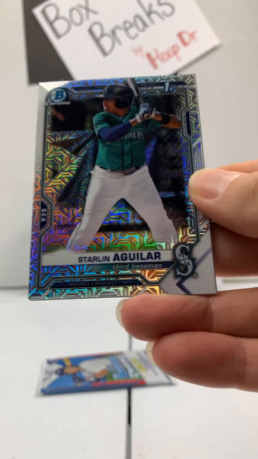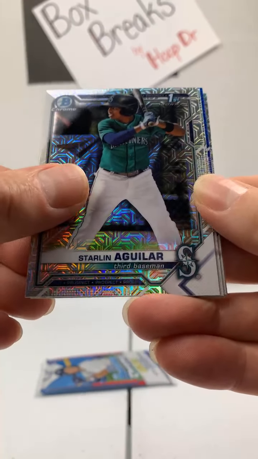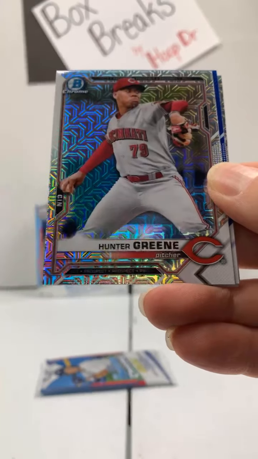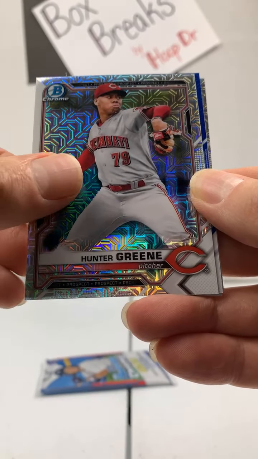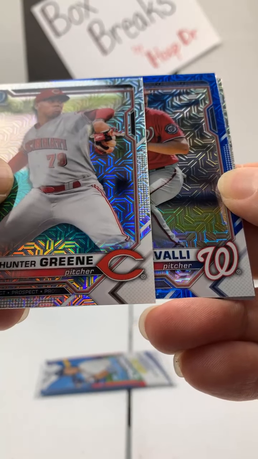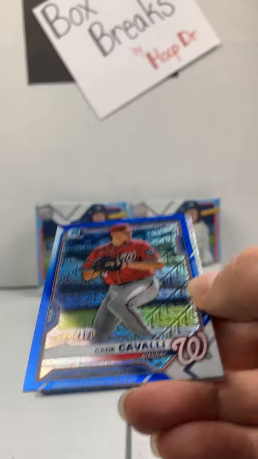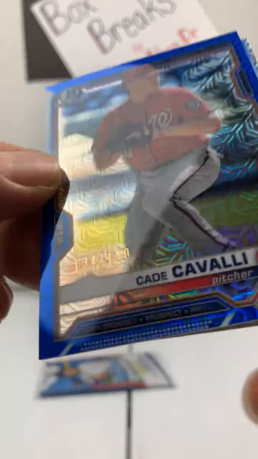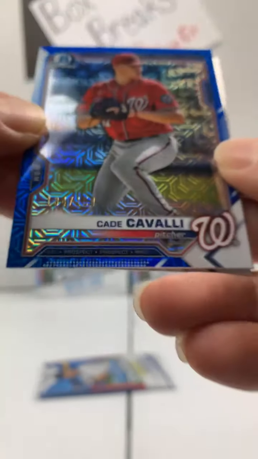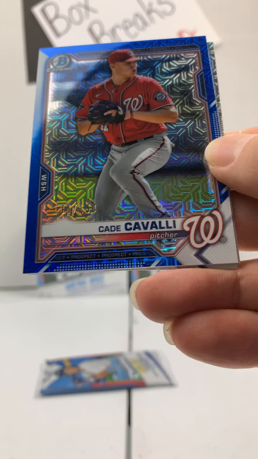First Bowman, Seattle Mariners, Starling Aguilar. Hunter Green, Cincinnati Reds. We got some color. What do we have? It looks like a number. Is this a numbered card? Yes, it is. Number 134 out of 150. Washington Nationals, Blue Mojo, Cade Cavalli.